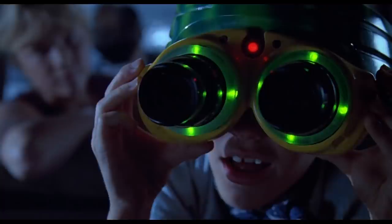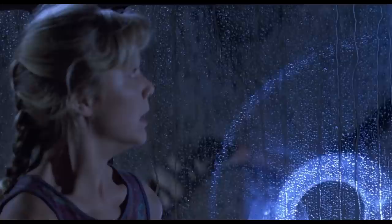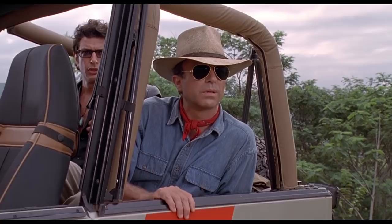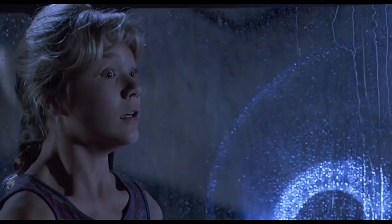The key aspect of Spielberg's approach here, and really through the vast majority of his filmmaking, is that the scene is shot subjectively. We experience just about everything through the characters' perspectives. The focus isn't on the T-Rex — it's on how the characters are reacting to the T-Rex. We feel what they feel, which is mostly fear and extreme tension. You know the Spielberg face — that shot of people looking up in awe at something off screen? He doesn't keep doing that because he thinks it looks cool. He does it because a moment is more powerful if it's rooted in a character's emotional reaction. And in this situation, a huge man-eating dinosaur is scarier if we focus on the people in immediate danger of being eaten.